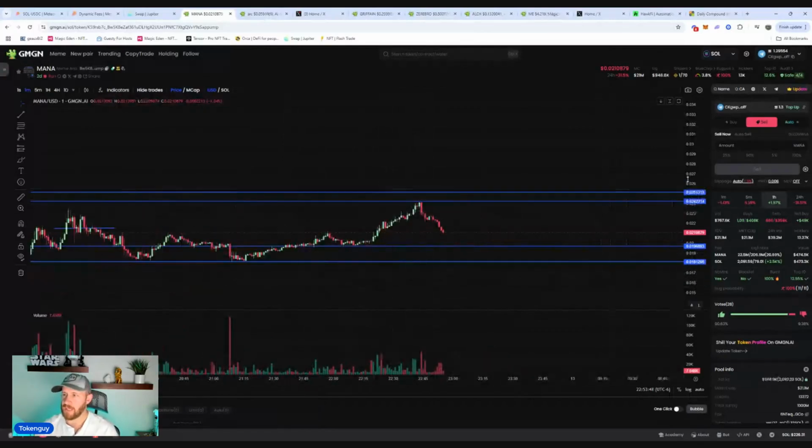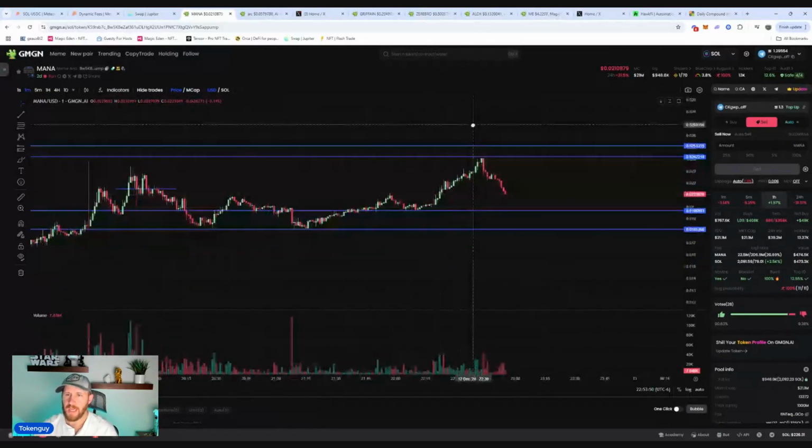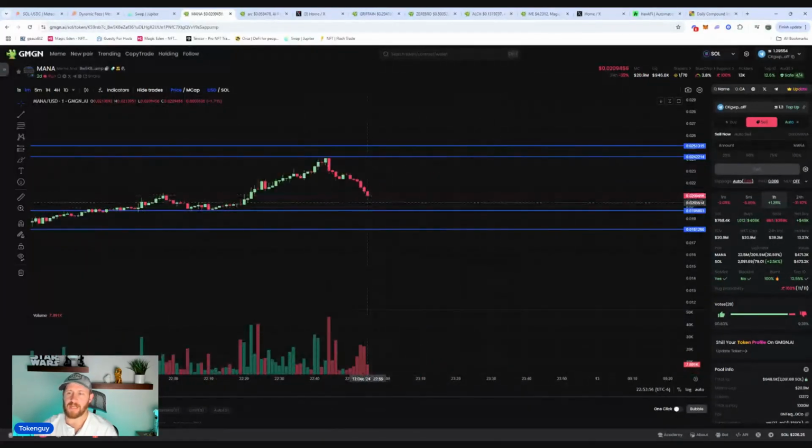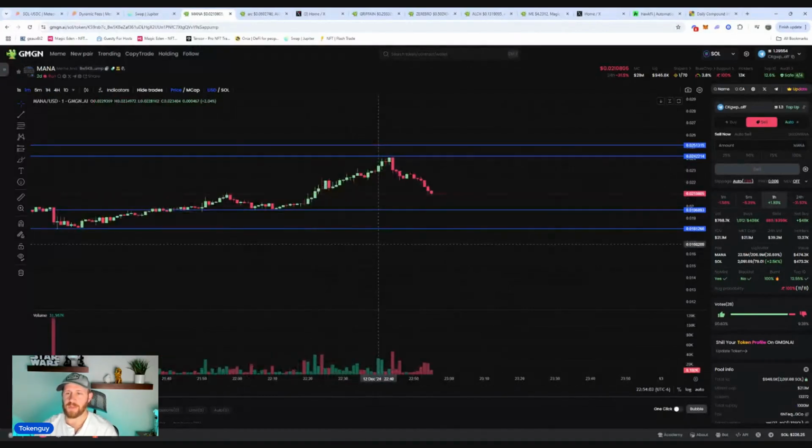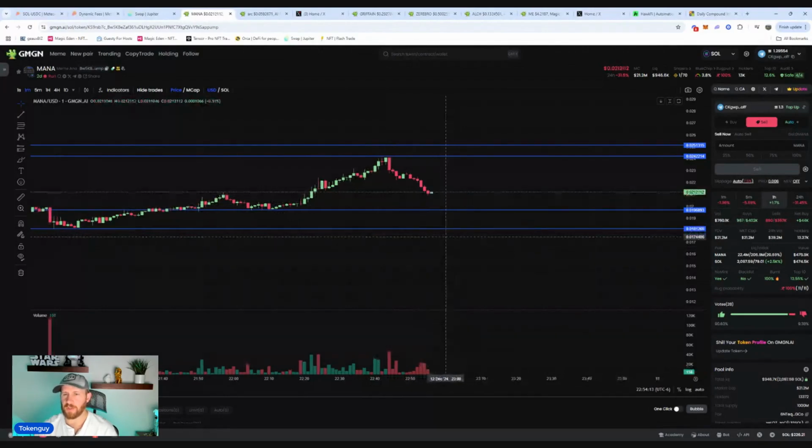Whenever I say breakout, whether it's above or below, I'm talking about a candle actually closing. So many times you'll see a live candle moving up and down. Sometimes it can drastically move up and down depending on how big the buys and sells are and how frequent they are. But I actually want to see a candle completely close, meaning this candle is still active. It's still within the 1 minute chart, but I'm looking for this candle to actually close pretty strongly below it.